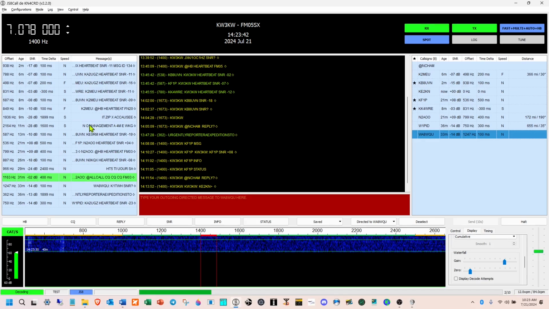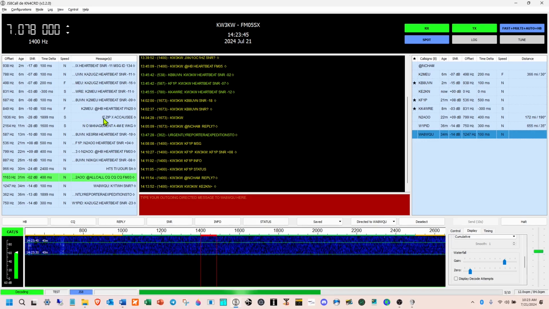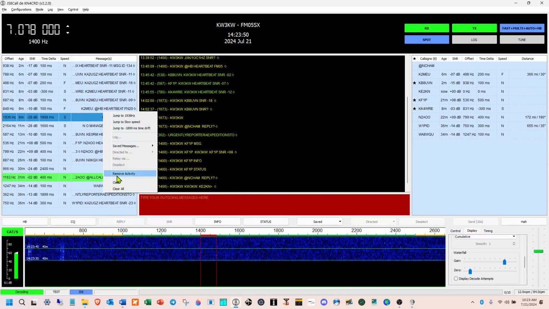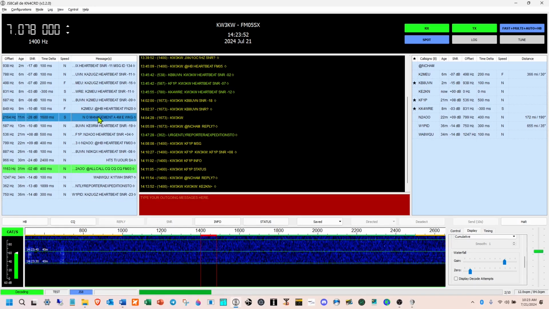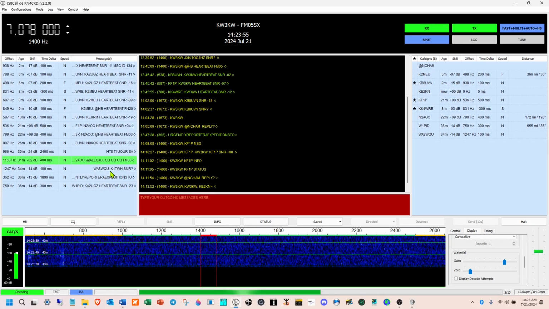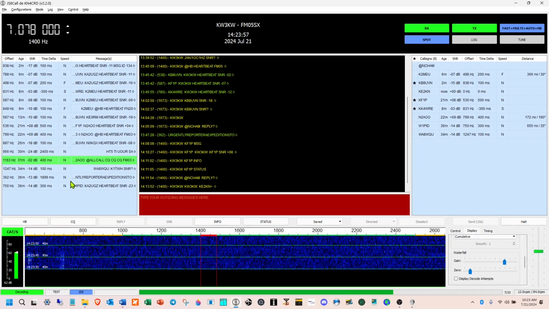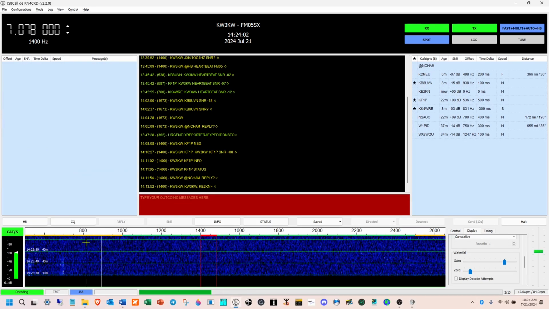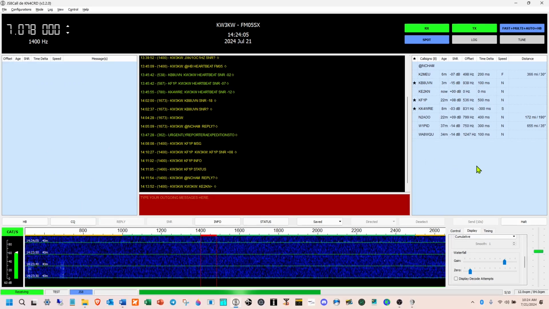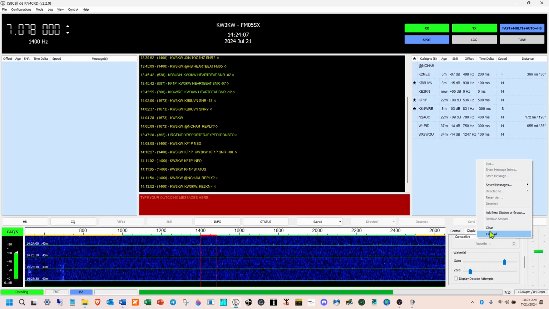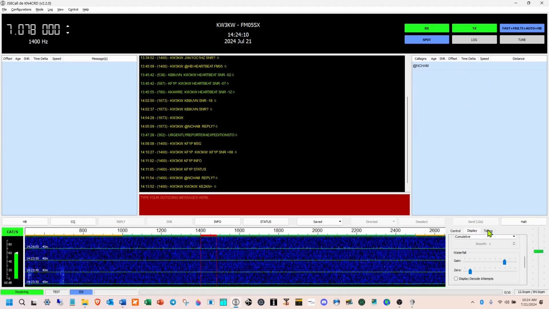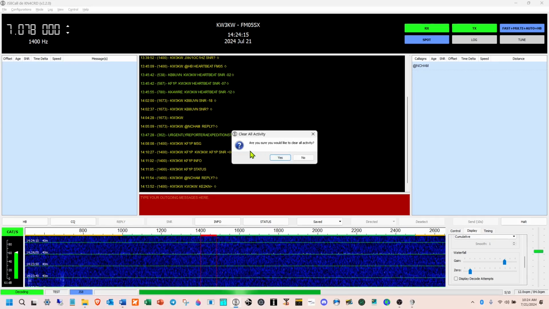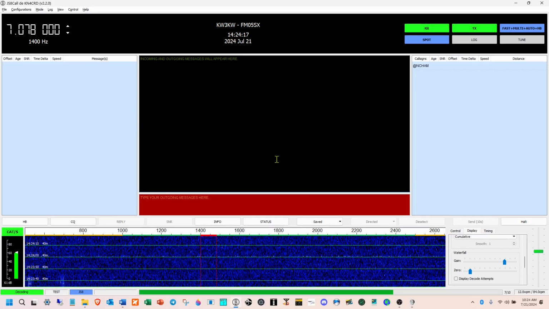Clear functions. If I wanted to get rid of an individual one that doesn't look like it's a real legitimate one, I'll put this one in here. Right mouse click, remove activity, gone. Here's another one. That doesn't look like I want that one. I can remove that. I can remove them all, everything, by clear all, but I just want the band activity removed. Done. And I can do the same thing over here. I can hit clear and remove all of these and just be done with that. And just keep this if I wanted to. So there's all different ways you can do this. So you sure want to clear all the field activity? And the answer is yes.